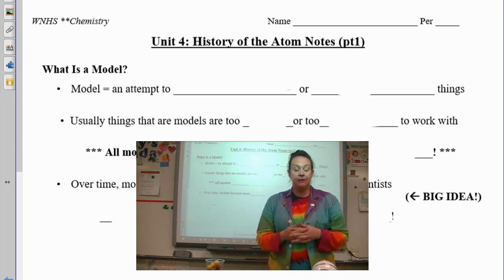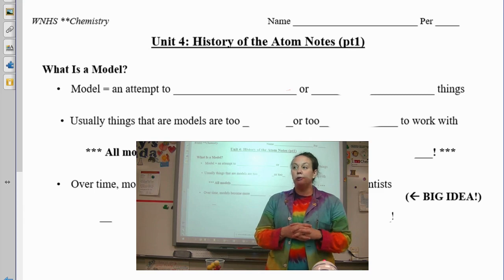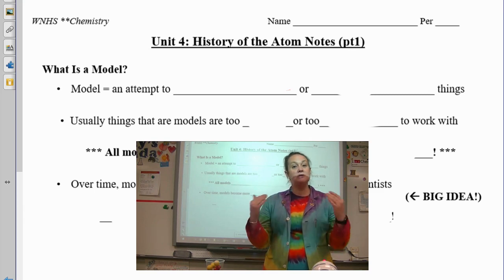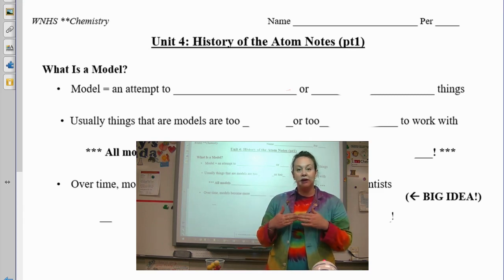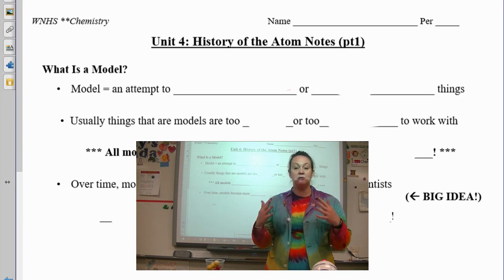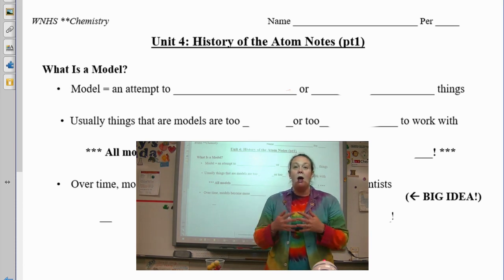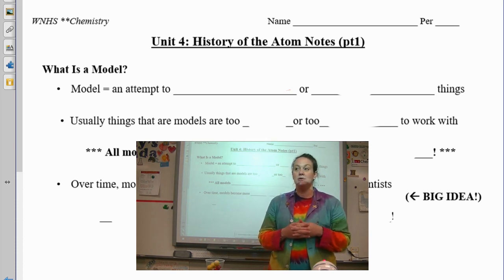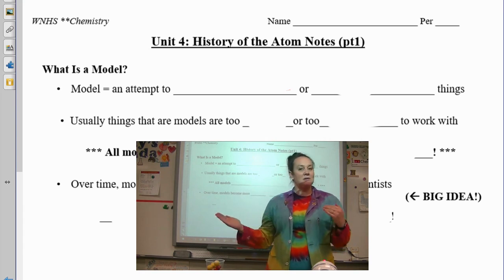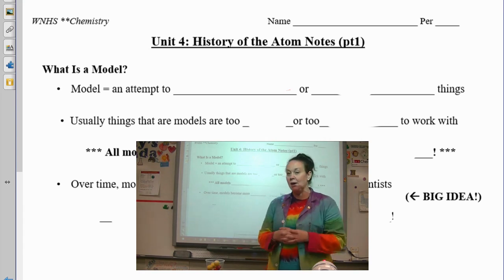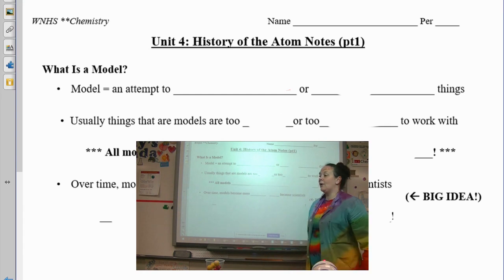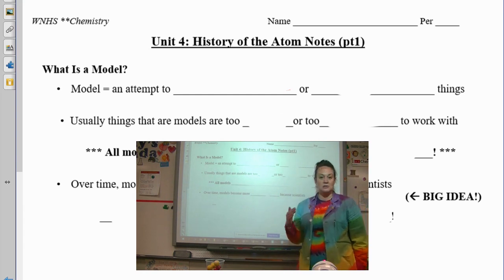What we need to do in this part of the unit is go through and make sure that we understand how our understanding of the atom has changed over time. We have a very complex understanding of the atom. There is still more that we need to understand. But for right now, we want to make sure that everybody knows how we got to the place that we are. Okay, so we're going to start first with how we try to understand the atom.